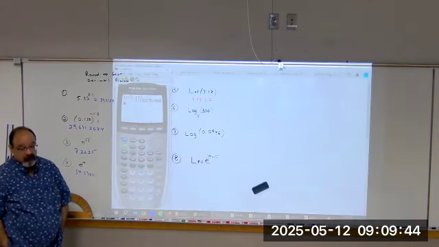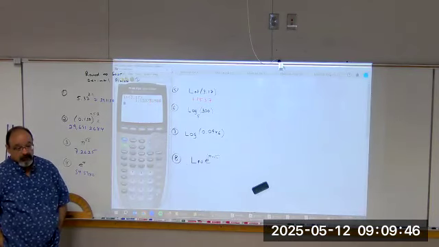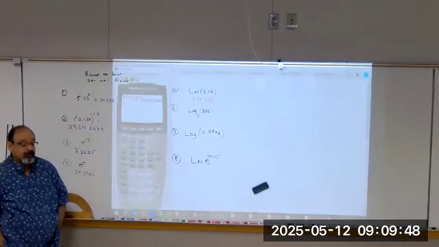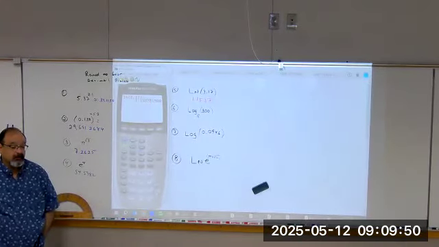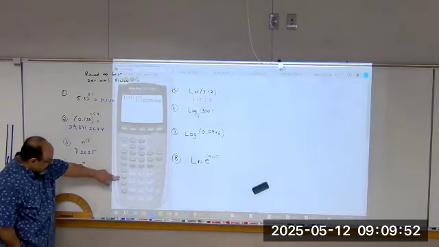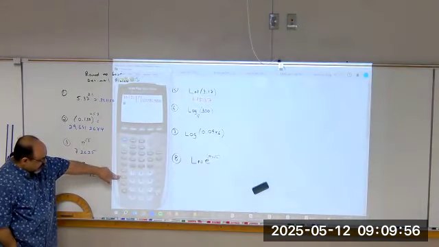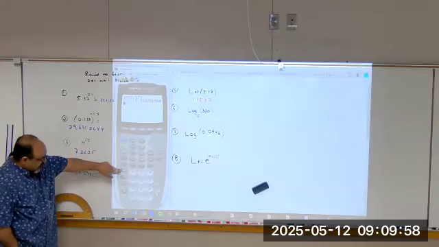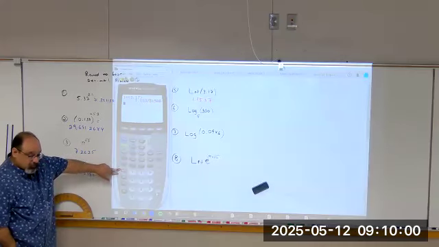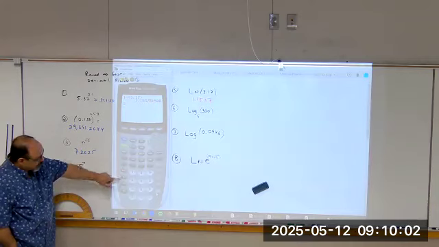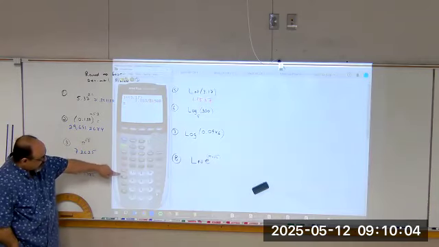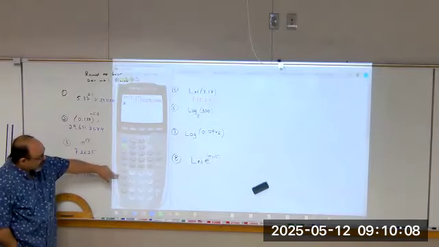Log base 5 of 3. There is no log base 5 button. We have log base 10, and we have log base e. Those are the only 2 logarithm buttons we have. No base 5. So you have to use the change of base rule, whether to convert that into log base 10 or change it into a log base e, natural log.